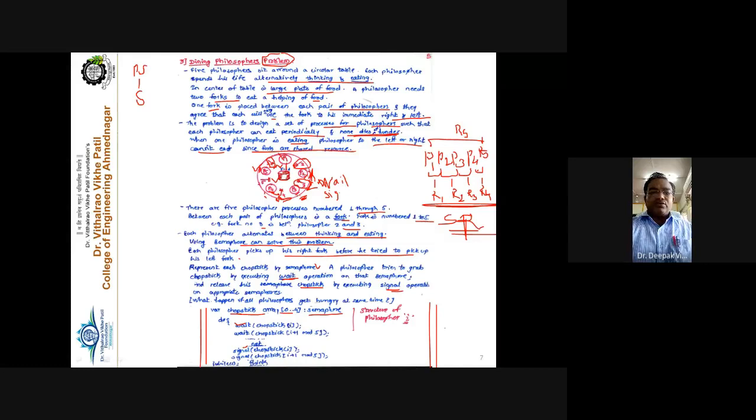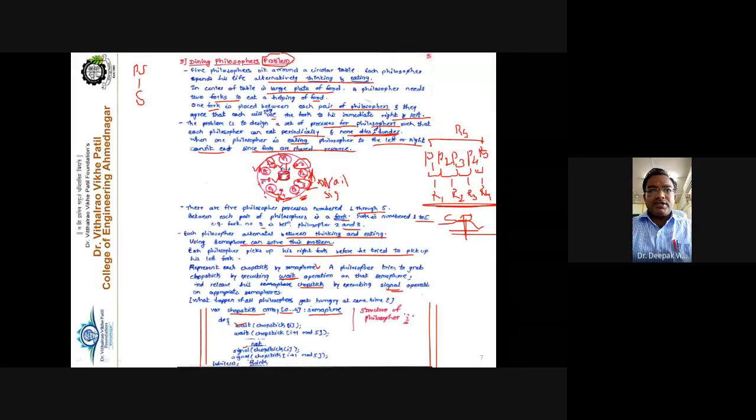So clear to all of you? I think there may not be any doubt, but if you still have any query, you can ask me. So we have seen the 3 classical examples of synchronization. The main intention or the main aim behind this is that we have to understand synchronization correctly.